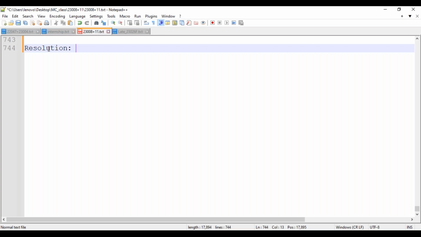So whenever it is the resolution, in case of timer, it was the width of the timer register. The timer register had some value stored inside it. Whatever time was counted, its value was stored inside the timer register. So the size of the timer register was considered to be the resolution.